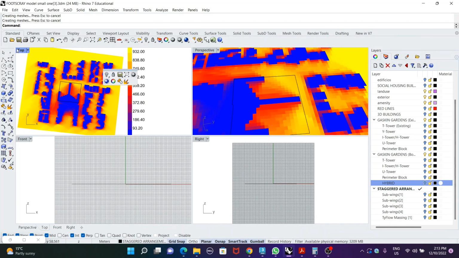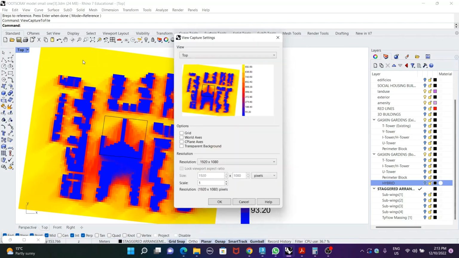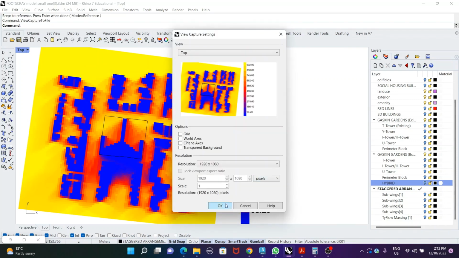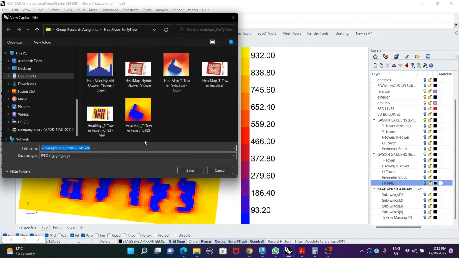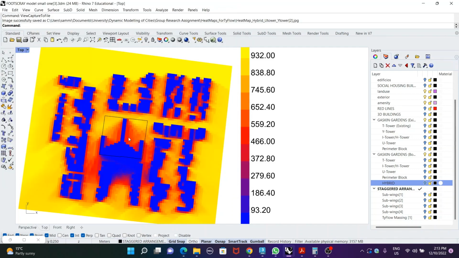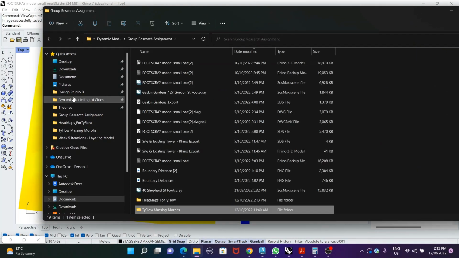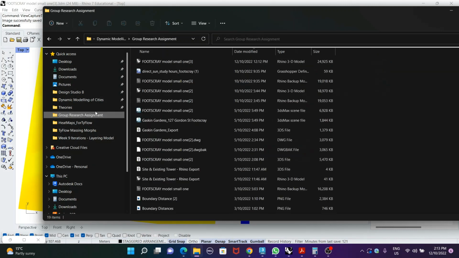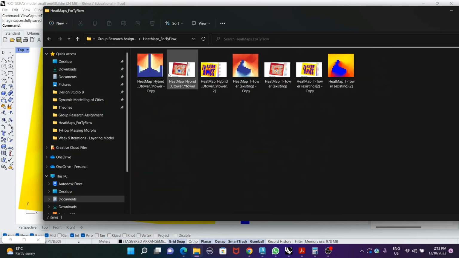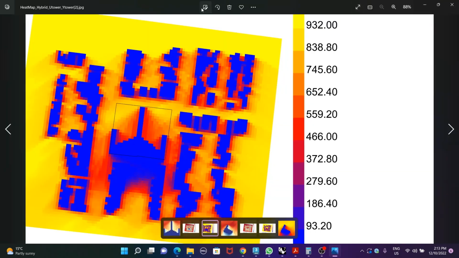There we go. Come into my top view, go View Capture to File, save that out. And then the next thing I want to do is open up that image, and crop it down because there's a lot of broader context bitmapping here that I don't need.